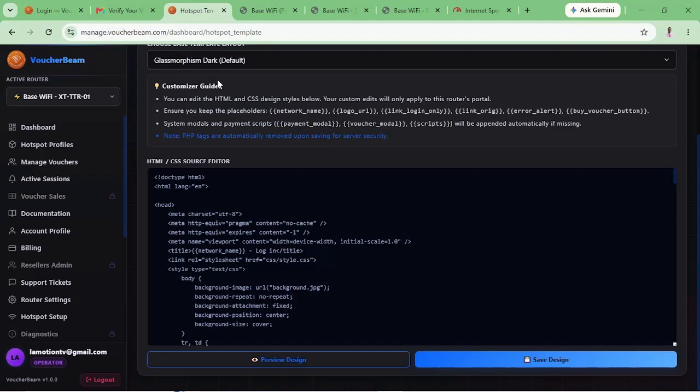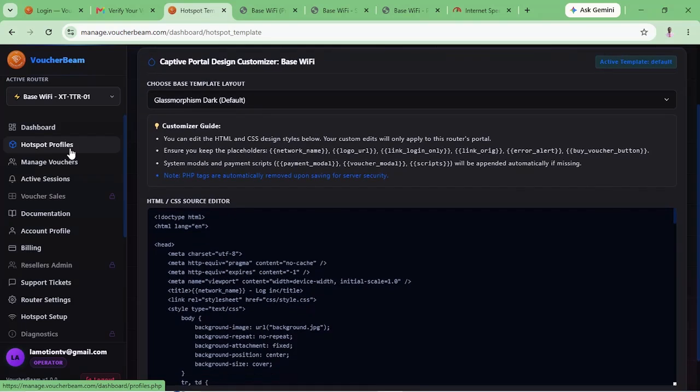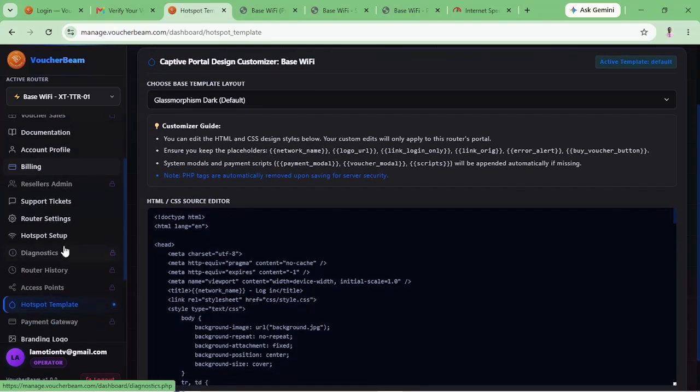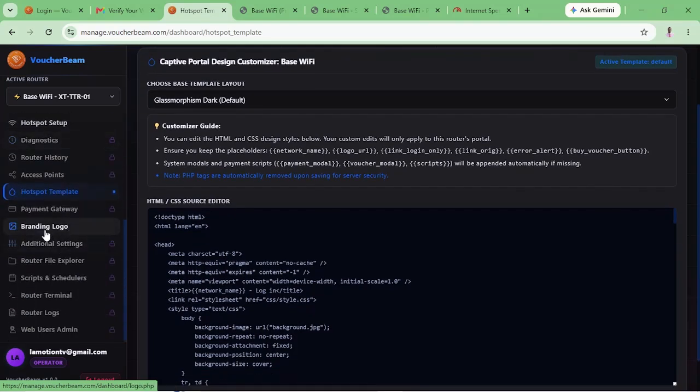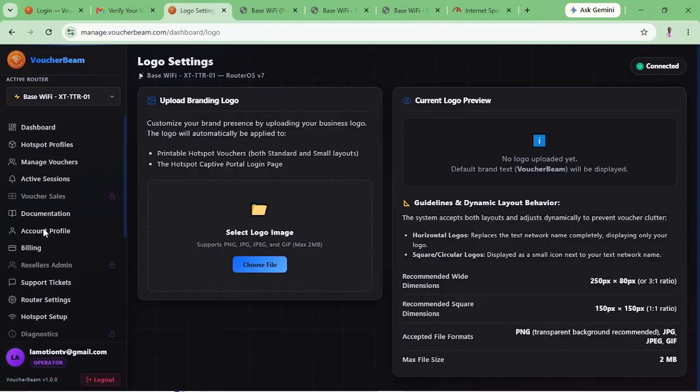When you come here, you have to go on dashboard to change the logo. You do that on the branding logo. Here you come to branding logo, and you have to upload a logo that will appear there.